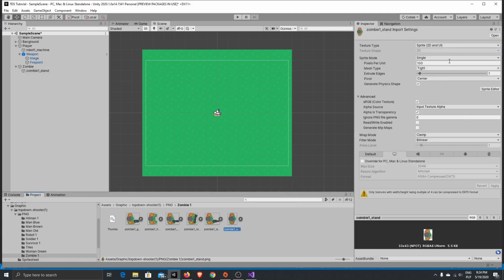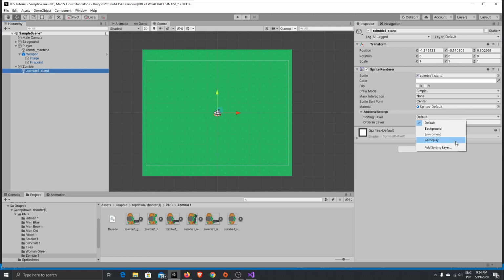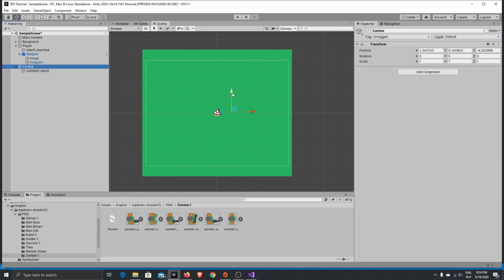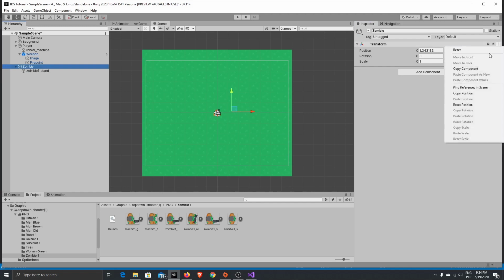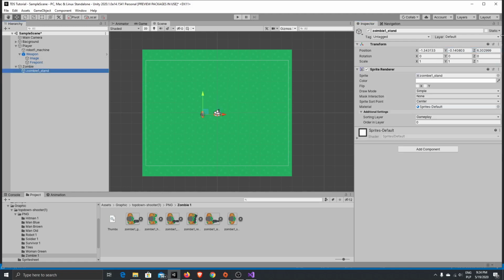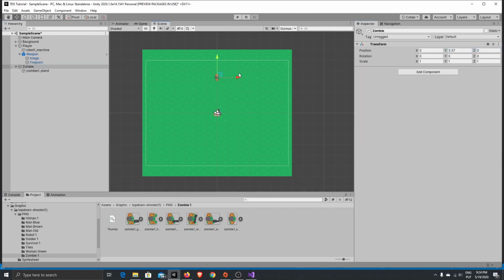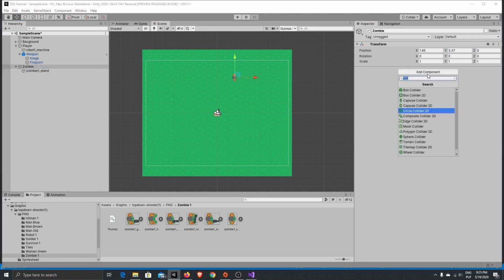And let's import the sprite as 64 bits. Let's move this one to the gameplay. Let's move the zombie. Okay, and reset everything here. And let's move the zombie away from our player. Let's add a collider also to our zombie.